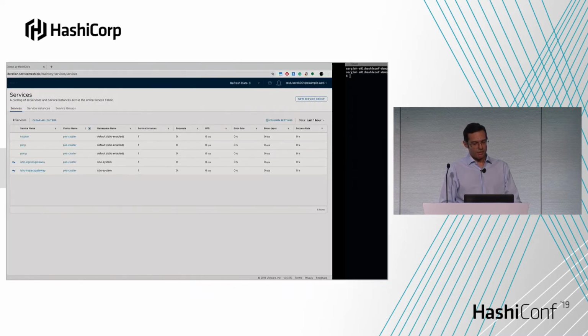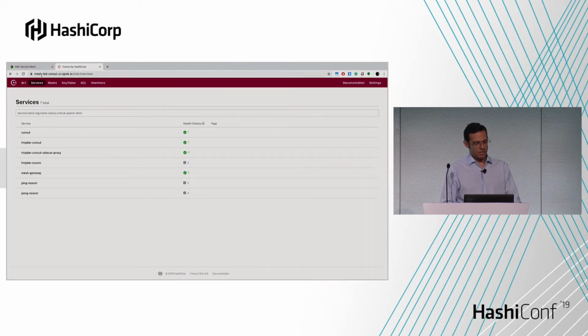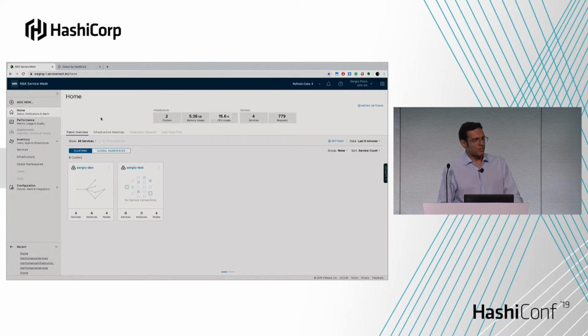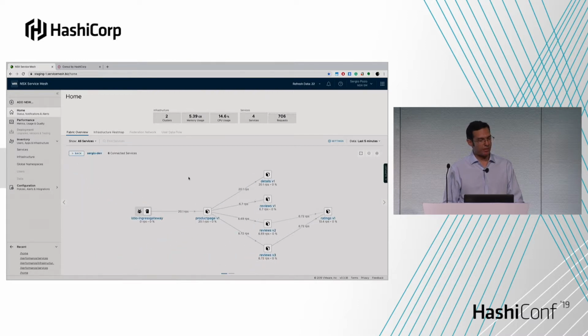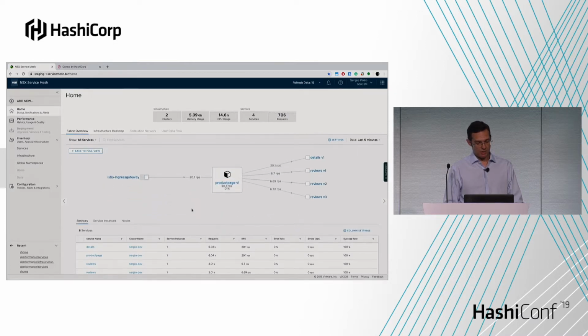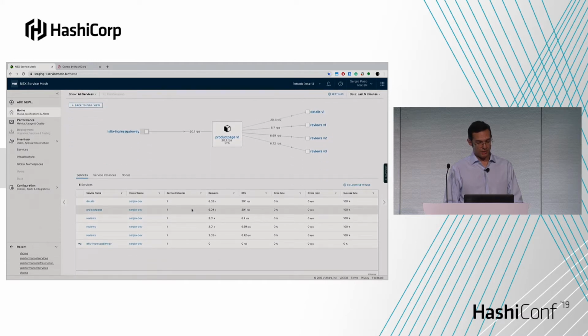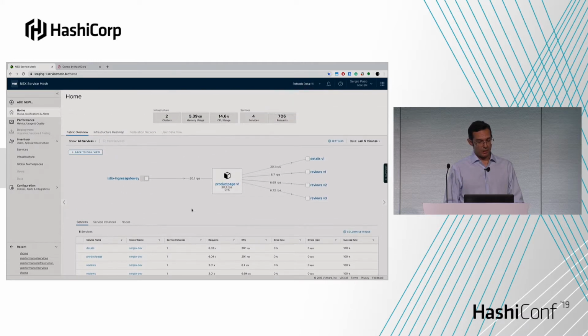Before I go ahead, let me show you a little bit of NSX service mesh. So this is the user interface of NSX service mesh. What we have here is 2 different clusters. I have deployed an app in one of the clusters, and I am generating traffic to that app so we can see the service graph of the application. And then this also has an inventory, which includes the relationships between the services, right? So we can see here the different services, the instances. We can zoom into the services to see more things.